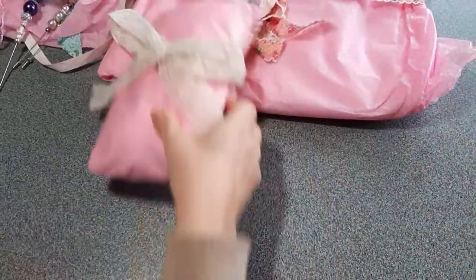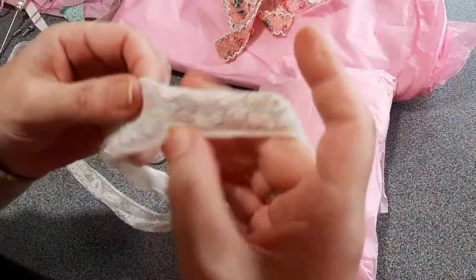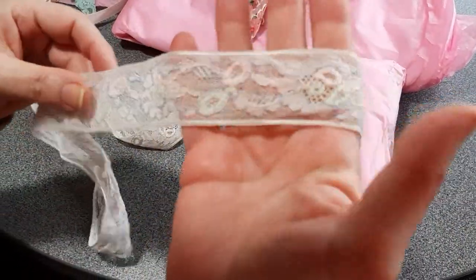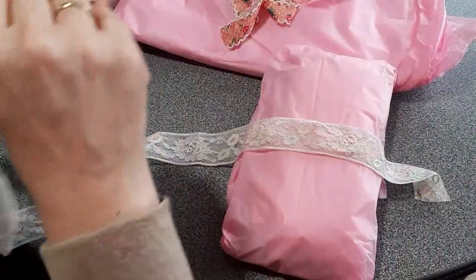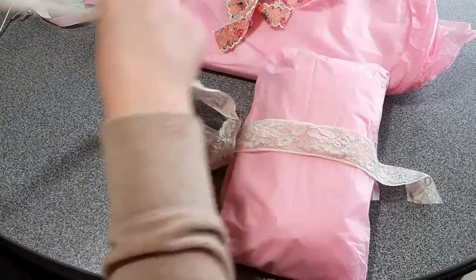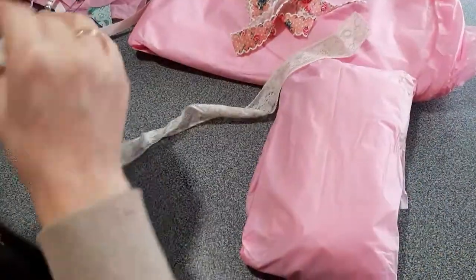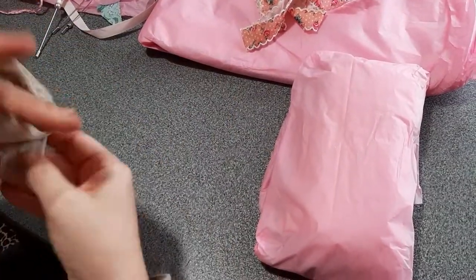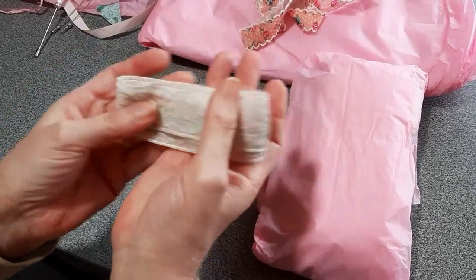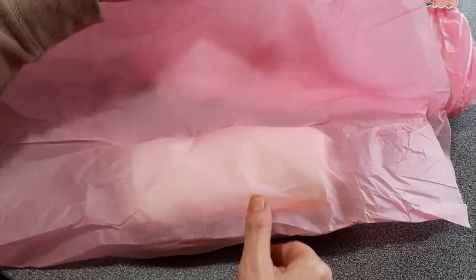Now I'm going to open another extra package — this one has been wrapped with gorgeous lace. I'm sorry for the length of this video, but I really want to give justice to this gorgeous package. Look at these beautiful colors. She finds the most beautiful materials to work with. The only place where I can find some stuff every now and then is at our flea markets here, and even then it can be rather expensive. Our thrift stores really suck for this kind of material.